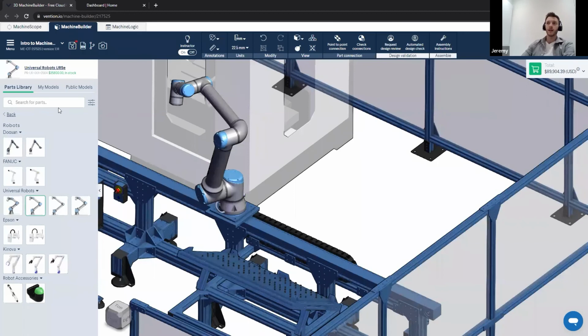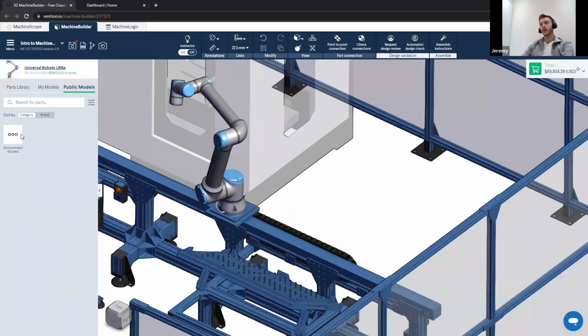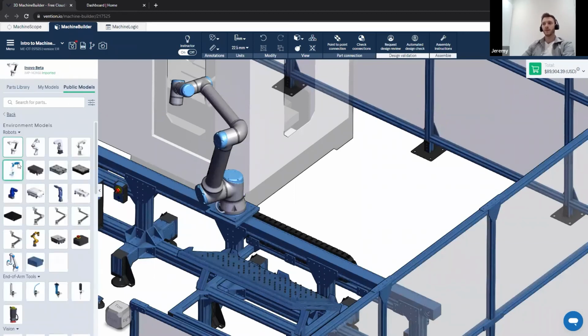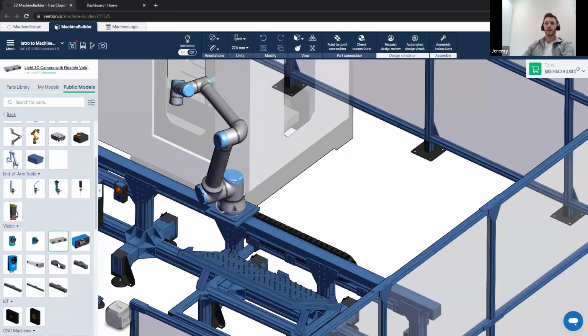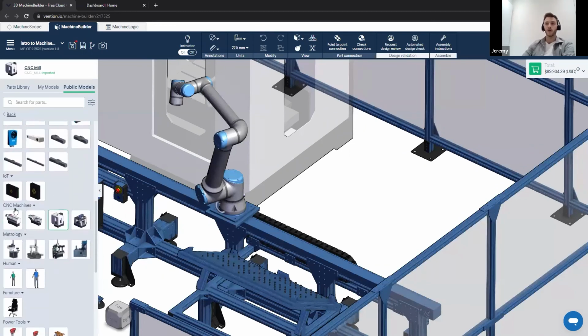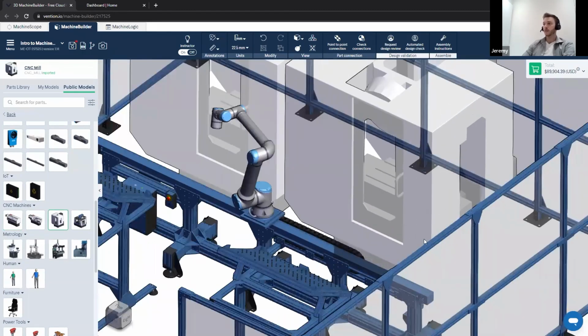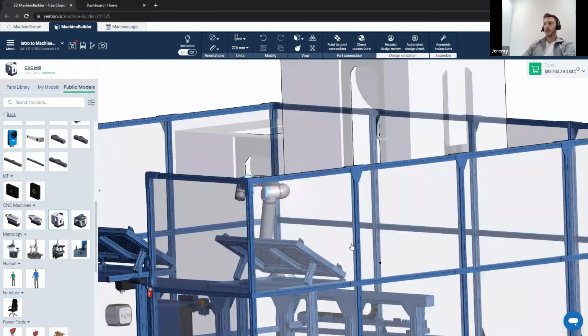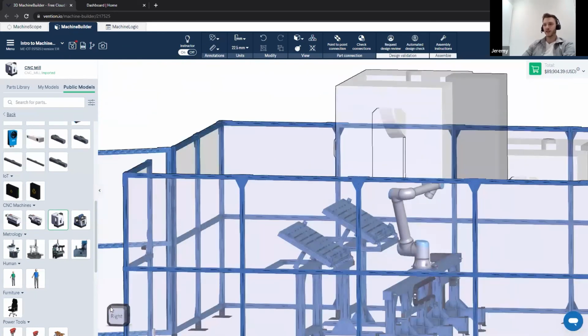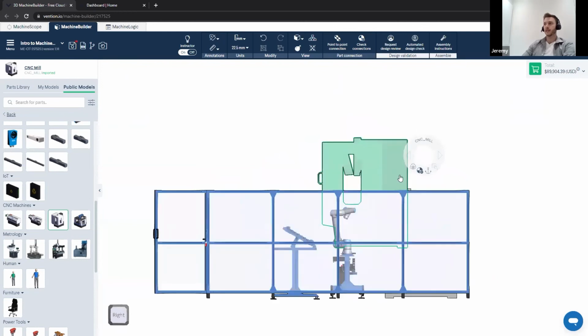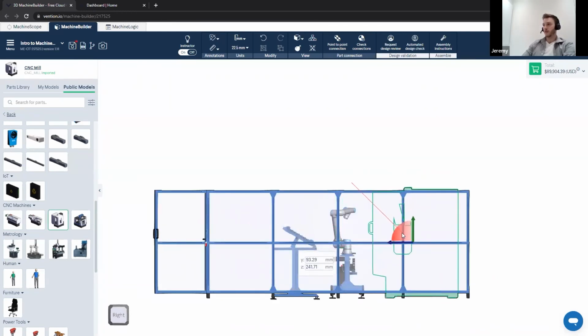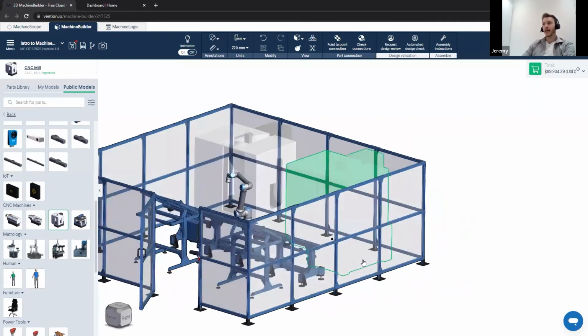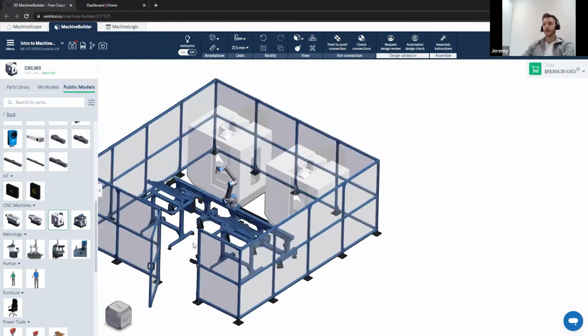just to finish my layout. Found under public models, Vention does offer quite a few environmental models to help you, say, design around a specific size. Say if you're looking to do a range extender for a CNC, we have quite a few different models of your basic CNCs, so that I can then drop it into space. Looking over here, it's not the correct location, so I'll do a right view, select it, and then modify its location using the move and rotate. Drag it over to the correct location, and essentially I've finished up the design itself.